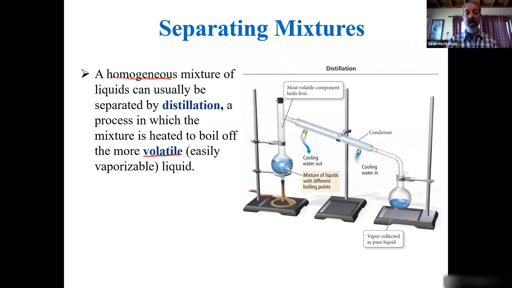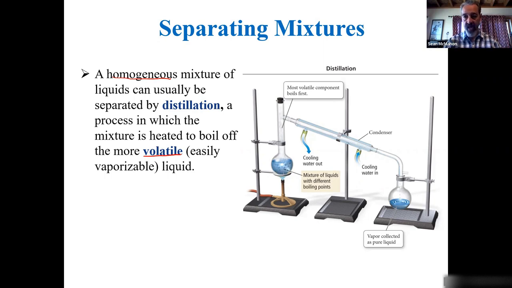Okay, so volatile means it vaporizes faster. You can think of it as violently escaping, or it boils violently. So it goes from a liquid state to a gaseous state easily. An example would be gasoline. On a hot day, if you ever put gas in your car and a drop falls on the asphalt, it'll appear to dry up and go away really fast. Why? Because it evaporates rapidly, because it has a low boiling point. The lower the boiling point, the easier it is to vaporize, or the more volatile it is.